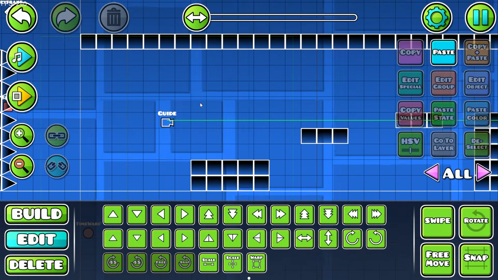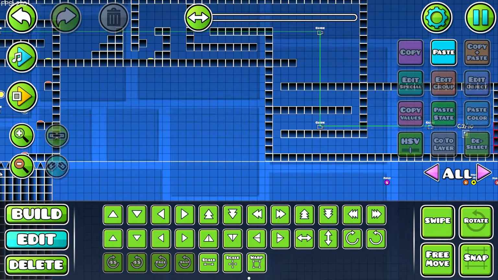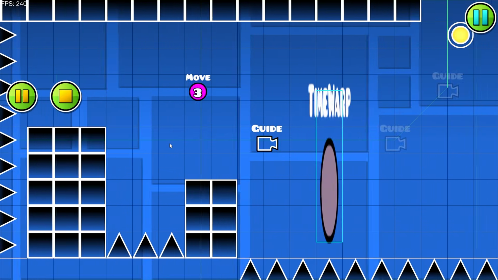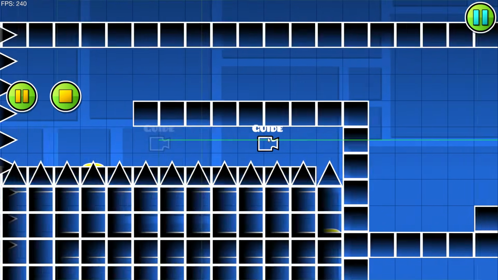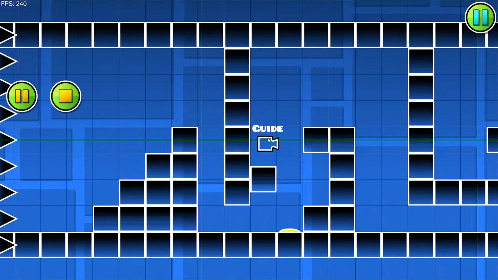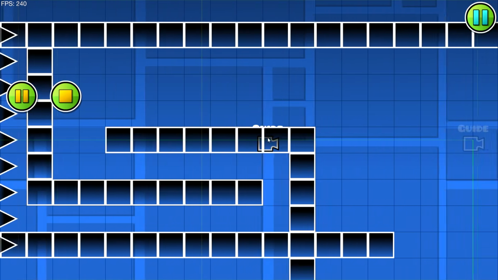So let me just go ahead. How do I not start here? How do I start at the end? What if I add a start position? Yeah, that's not gonna work. Actually, we can just wait here. I think, yeah, so the wall in here, you could make it slower if you really want to, but I think we're on the time warp right now.